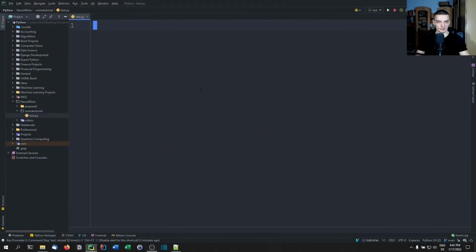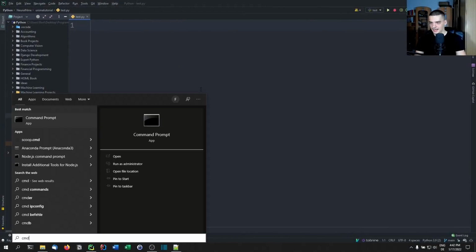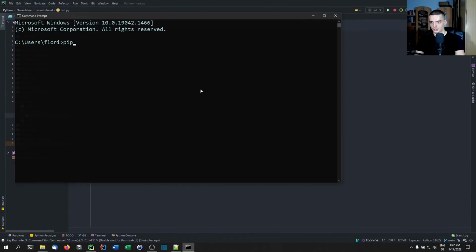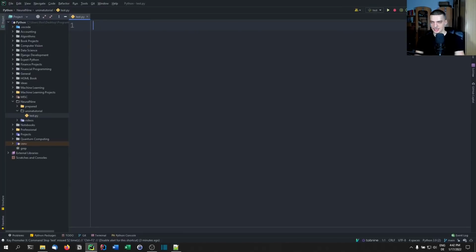Let us get right into it. The first thing that you want to do is open up CMD or the terminal of your choice, and install Ursina using pip. So pip install ursina, like that. And once you have that, all you need to do is say from ursina import basically everything. Now, if you're working on an actual project, you should not use wildcard imports. They're not a good practice, but for a tutorial, for practicing, it's fine. Otherwise, of course, you want to do everything manually, so Entity and Ursina and so on. I'm just going to use the wildcard import.